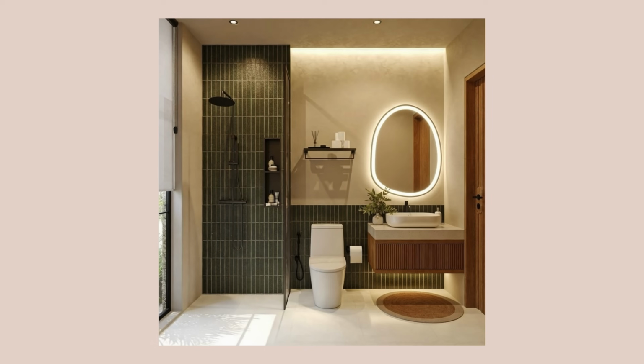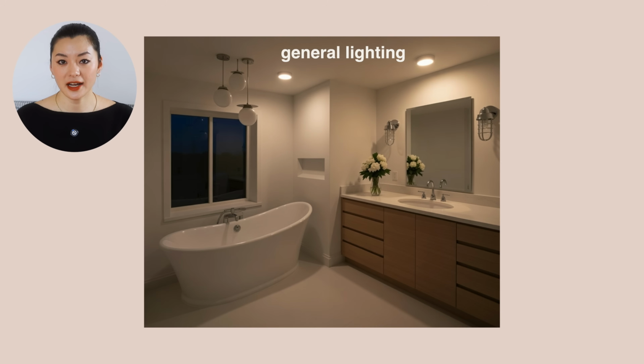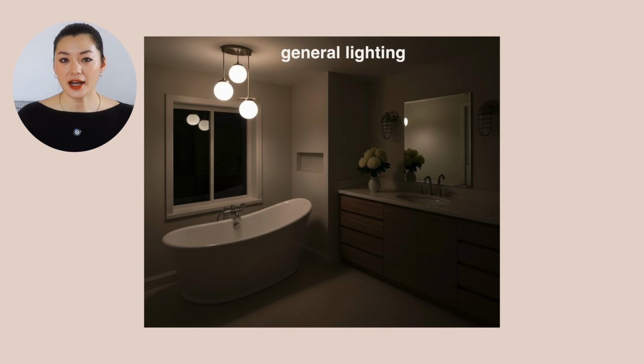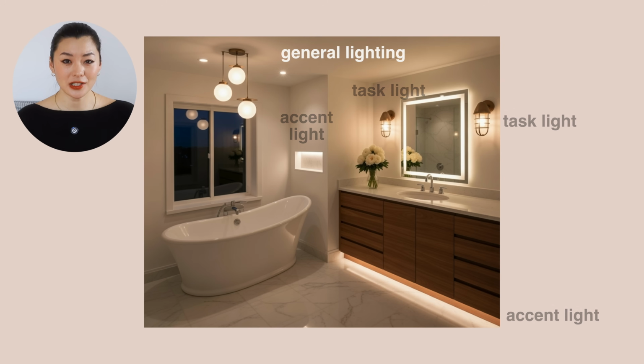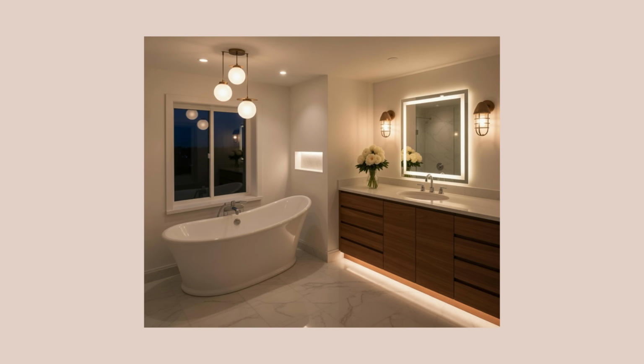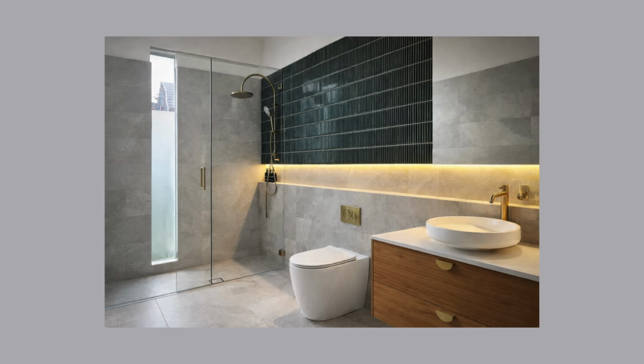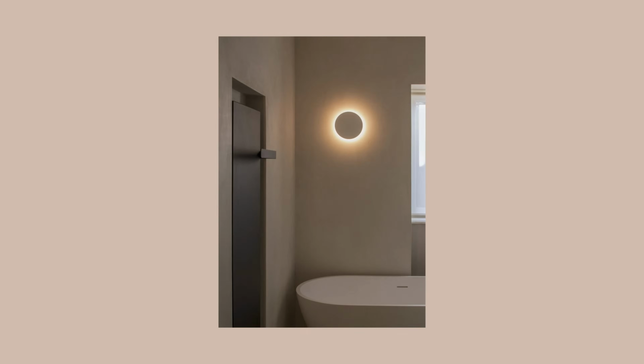So here's what you can try doing instead. Layer your lighting in multiple ways. Of course, you should have an overhead light, ceiling light, spotlight to actually light up every space when you need it. But you should also have task lighting at a mirror mounted at face height on either side. This eliminates shadows and makes you look as beautiful as you feel. And you can also have accent lighting that creates atmosphere with strips under floating vanities, backlit mirrors, or small spotlights highlighting beautiful artwork or decor.